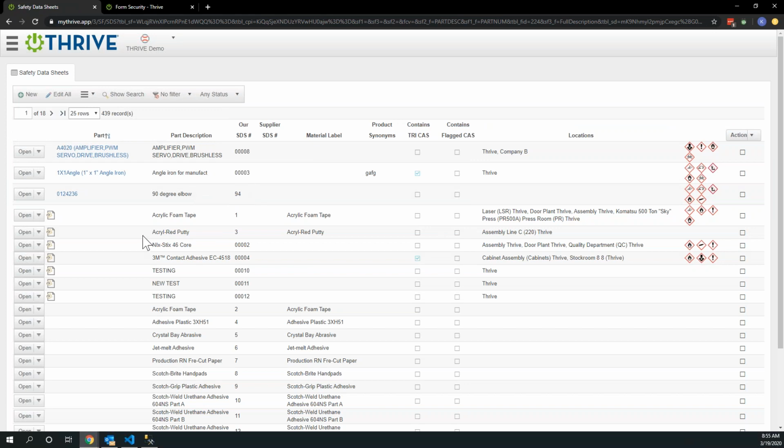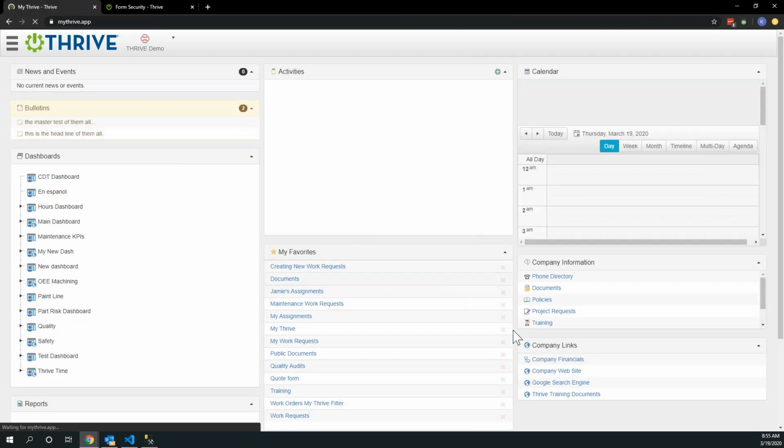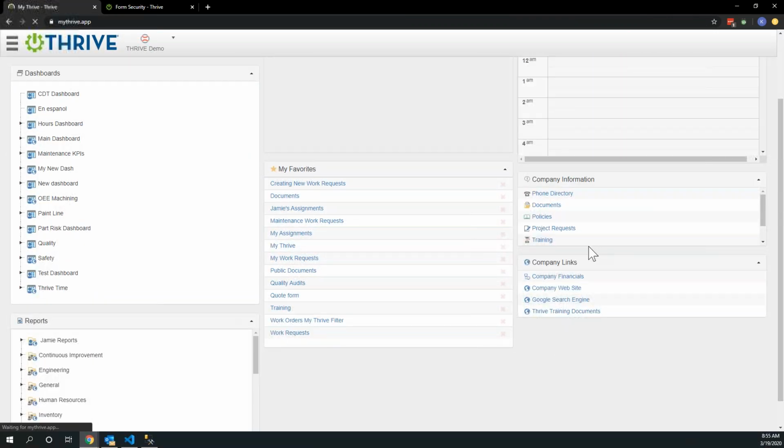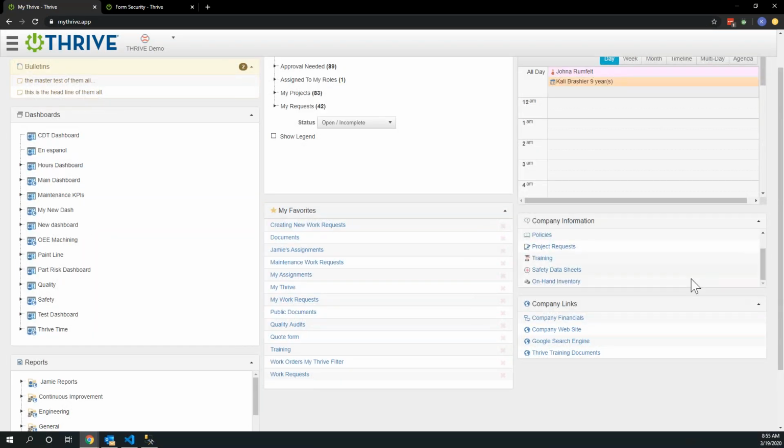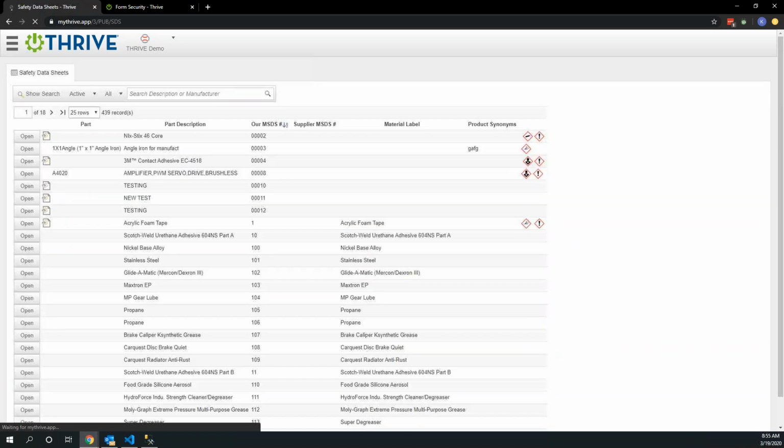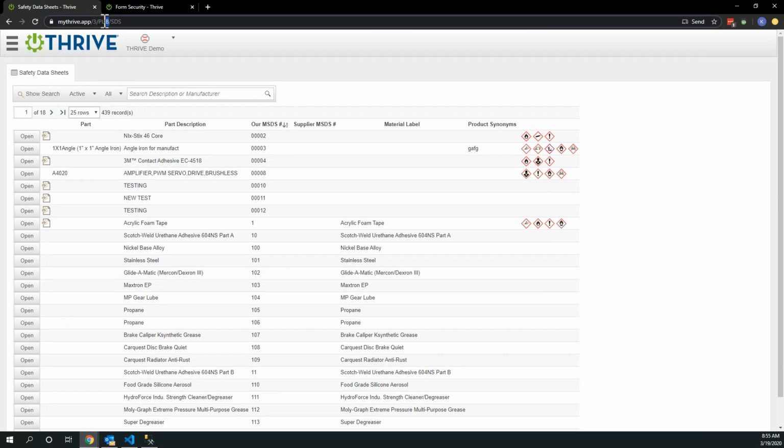Awesome. Okay. And then the other thing I wanted to show you on the home screen, down here, there's the SDSs, this list. So there's another way to get to it here. And what you'll notice is this looks slightly different. If you look up here in the URL, you'll see this public, PUB stands short for public, meaning this is the version that you can get to, provided it's turned on. You can get to it without logging into Thrive.